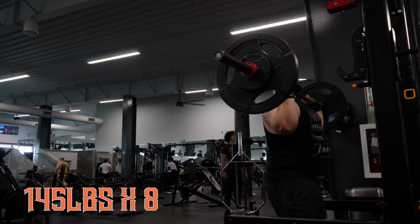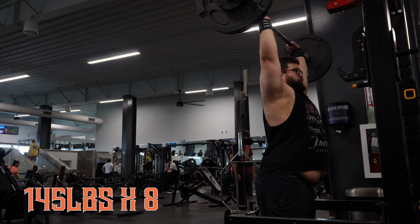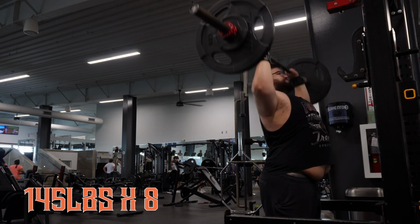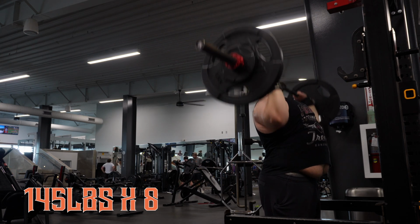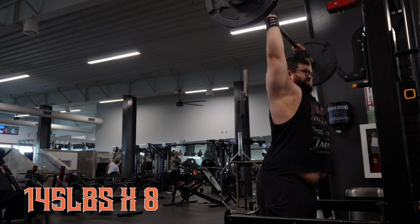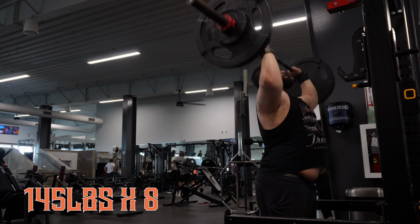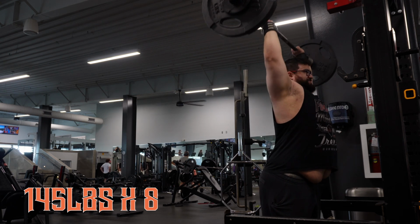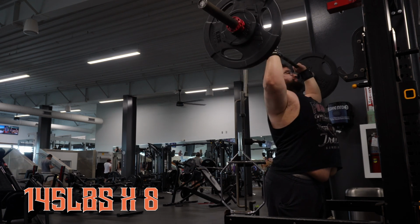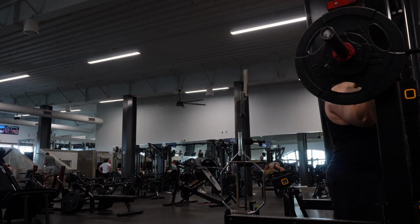So I'm hoping that going into next week, my overhead press will actually be the lift that I can hit a PR on, which would be very, very nice. But yeah, 145 pounds was pretty tough for 3 sets of 8. I feel like the last set was close to maximal, but not a true max. Like, I could probably hit maybe 2 or 3 more reps, but we'll see. I don't know.